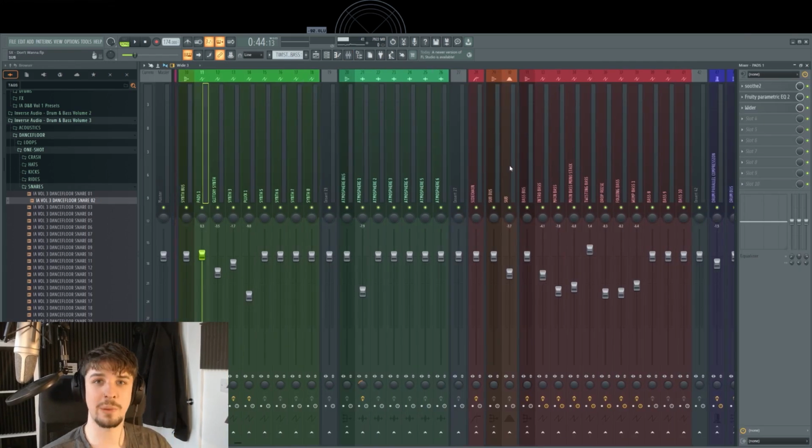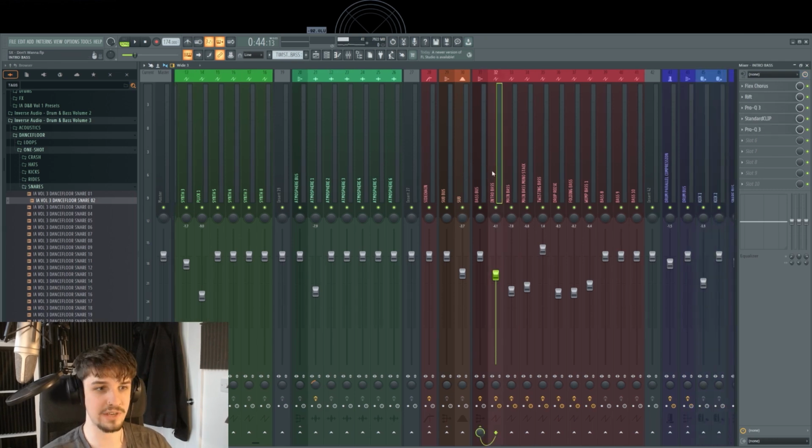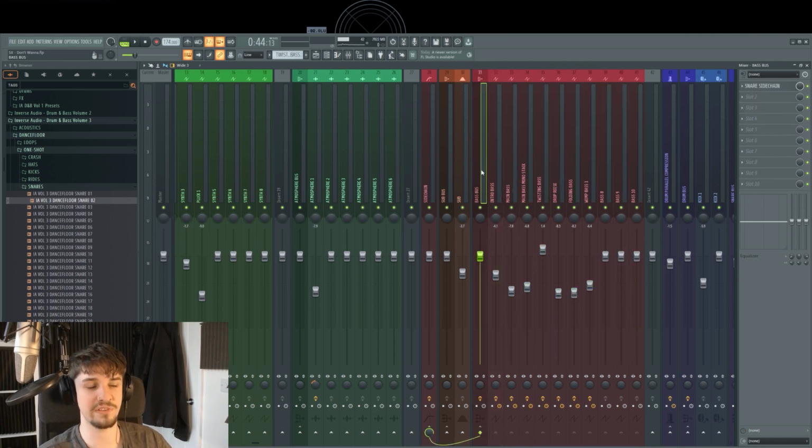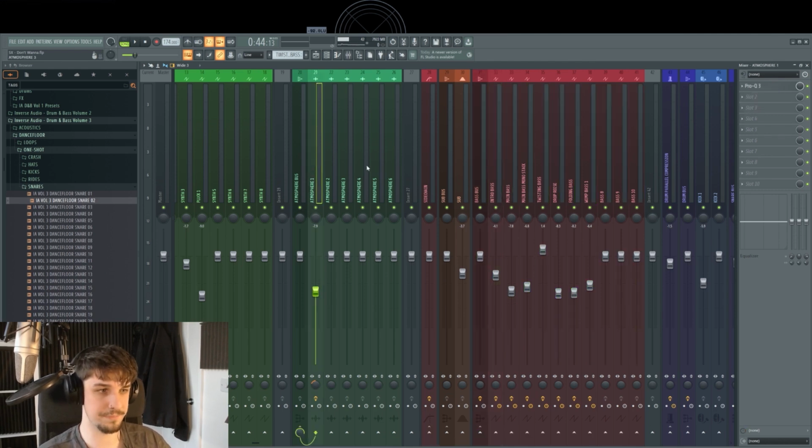So the easiest way is to route all of your basses into one bus. Now the way to do this in FL Studio is these little green lines here. I already have these set up in my template. However, it's really easy to get these done. Essentially what you do is, if we're looking at the bottom here, you can just control click into a channel. You can do this with more than one channel at a time, just by holding control and click. And this will send the output to here, which will then go into the master.